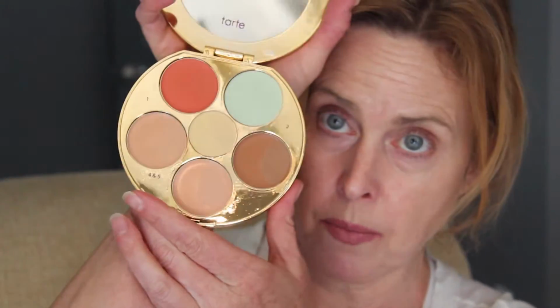So there's them. And I am going to tell you what I think, and then I'm going to put it on. So overall, I really like this palette. I've read some other reviews online, and there are a couple things that people are saying consistently. So I have dry skin. This may not work for people with oily skin. I'm reading some people writing reviews saying that it just doesn't take on their skin. And I've been playing around with it. For someone with dry skin, it's great, right?